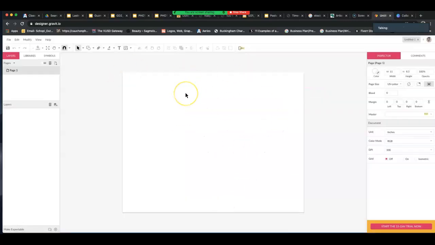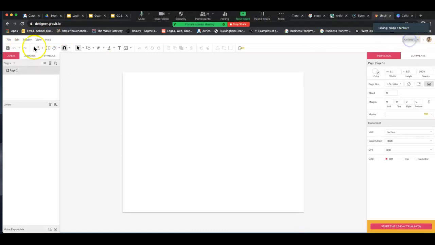You'll see it's already formatted for me. You guys know how to use Gravit. You've been using it. So then you just want to make sure that you name it the right name and save constantly. Students, notice if you're not constantly hitting save after almost every function, you might lose your document.